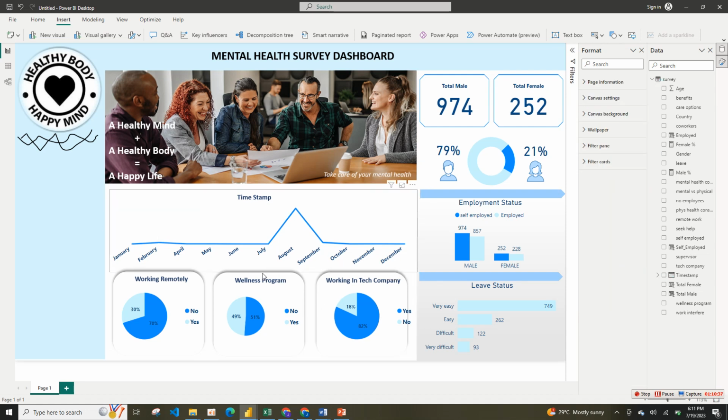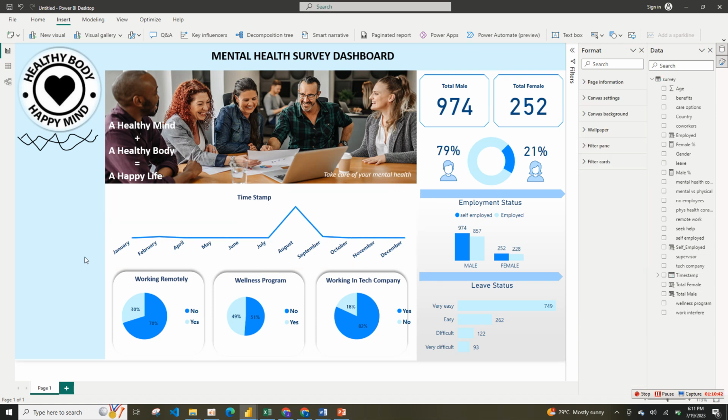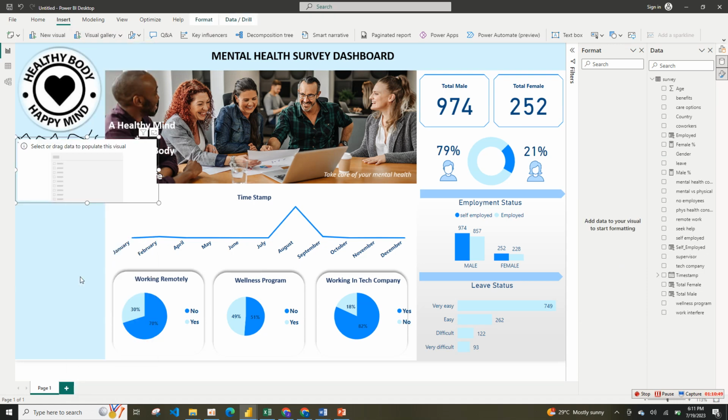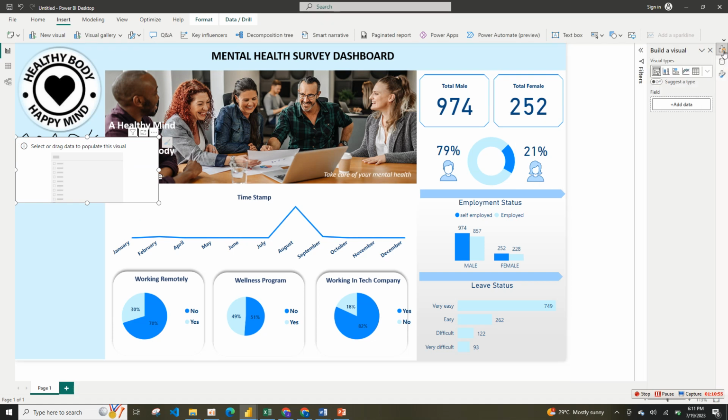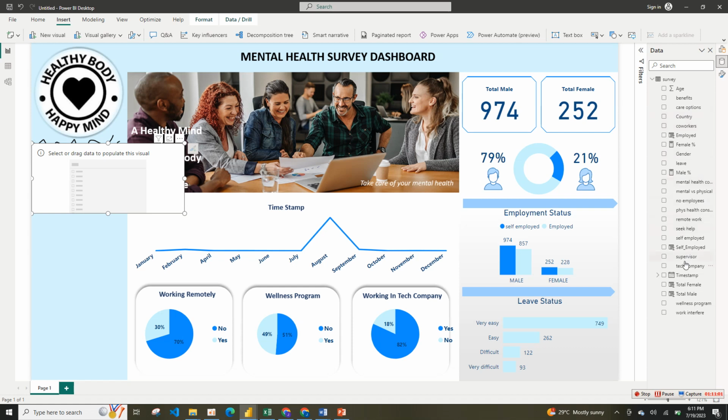So the next thing that I need to do now is the slicer. So I'm going to insert this slicer. I'm going to use dates for my slicer.